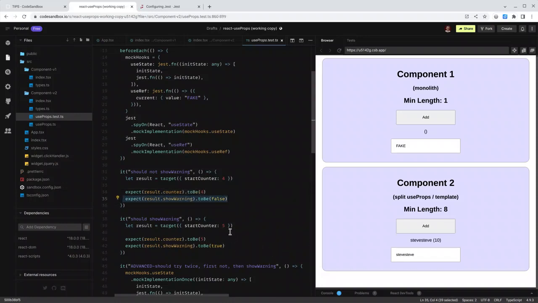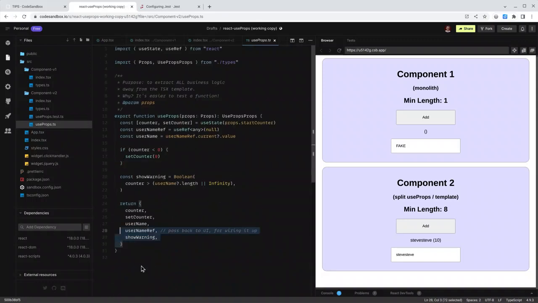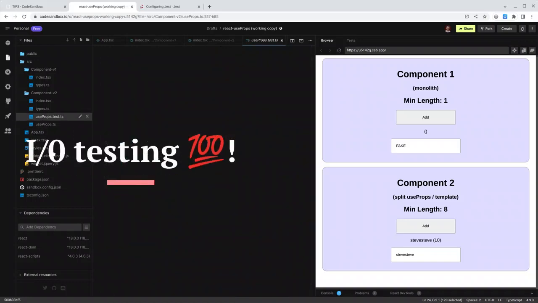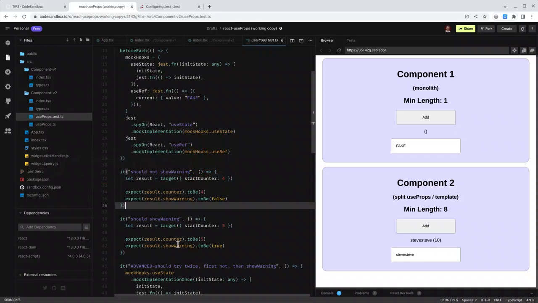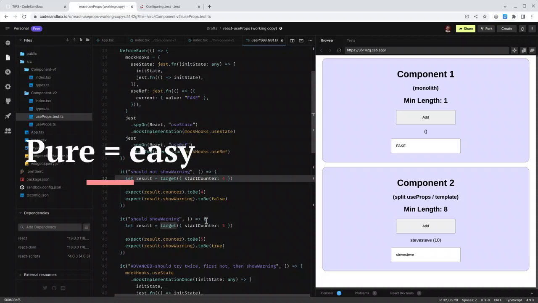And so you can see it's a very simple test. I'm not rendering anything to the DOM because I don't need to. I'm just testing a function. And I'm testing the results, which again is that returned object here. So input-output testing. And this target has actually almost become a pure function, which we all know are much easier to test than side effect functions.